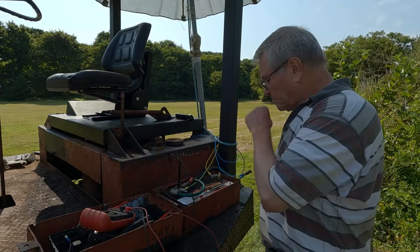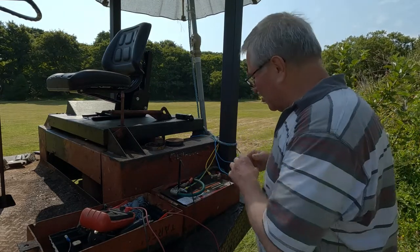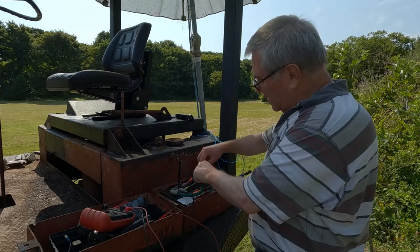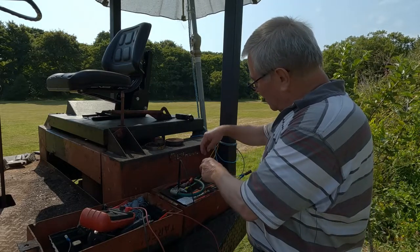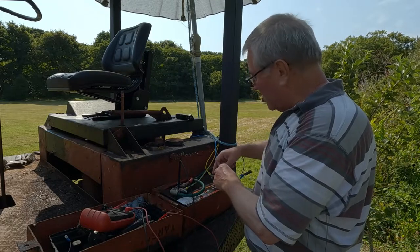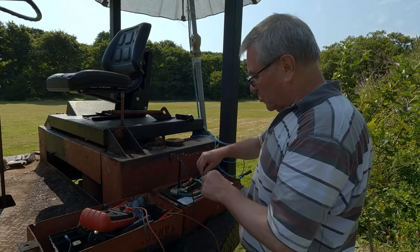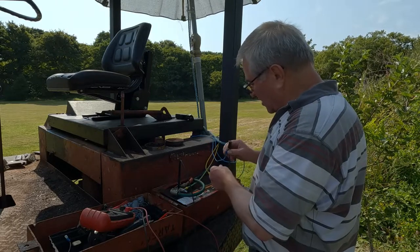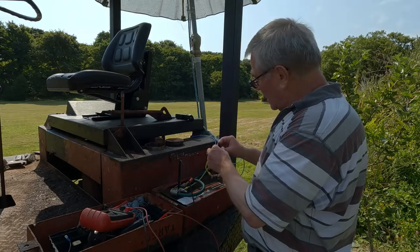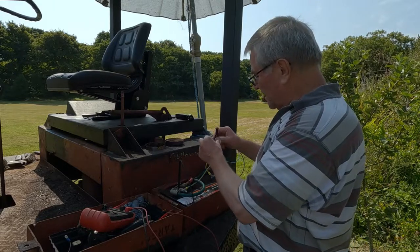Brand new battery, so now I'm down to scratching around for ideas. So what I've done is, forgive these, but they're the right weight, I've run this one from the back of the alternator direct to the battery, bypassing the whole dump truck, and an earth from the body to there. I've then run one from the field wire, I think it's called the field wire, on the back of the alternator to there.